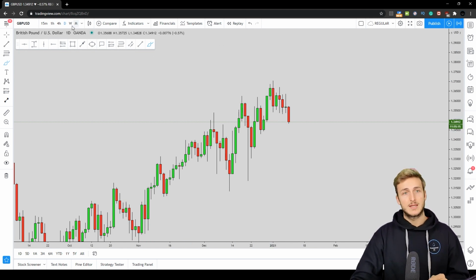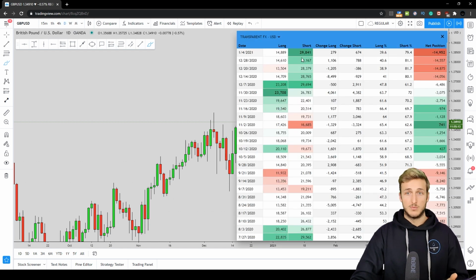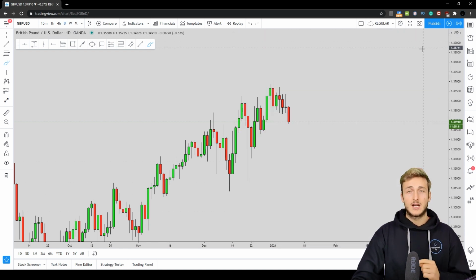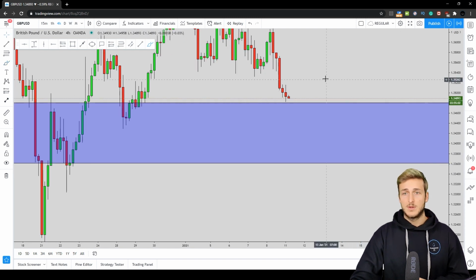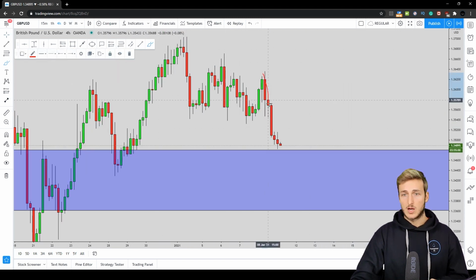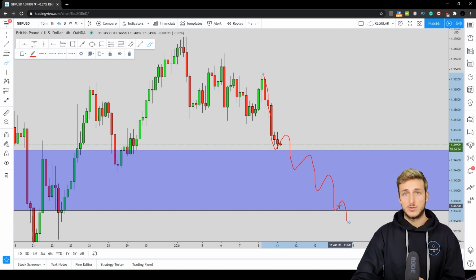Now, as usual, the monthly, weekly, and daily timeframes combined with the COT data are the best timeframes for the direction of the market. But when it comes to confirmations and entries, the best timeframe is the 4 hours. And at the moment on the 4 hours, what we can see is that everything is still bearish. And until everything will remain bearish, the market will easily continue to the downside.